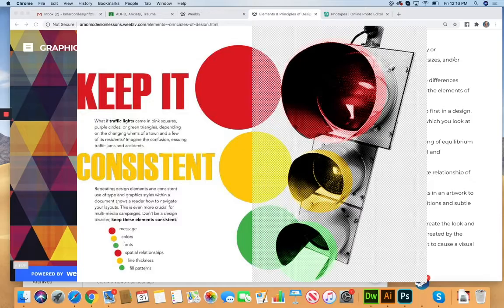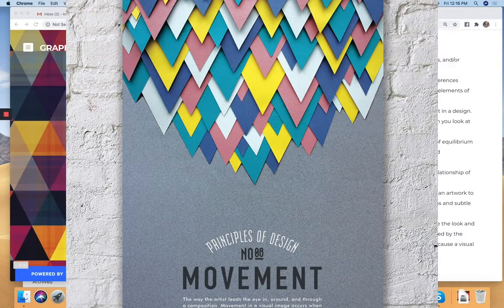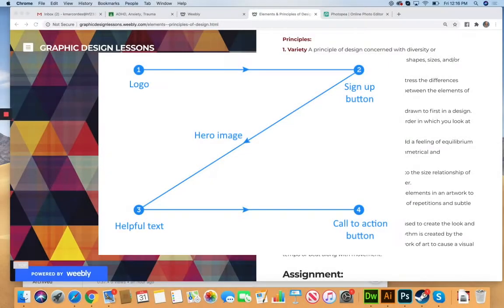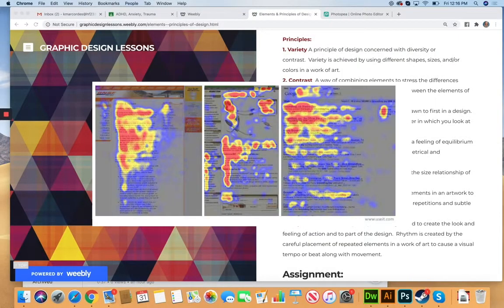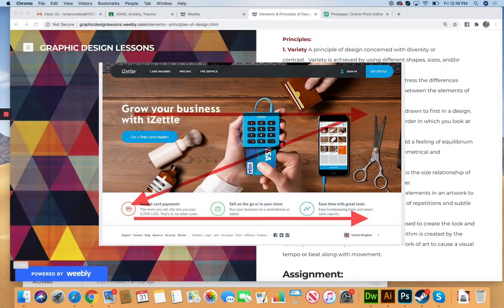Rhythm and movement are what carry your eye throughout the design. We started talking about the rule of thirds of dividing the space. Using that, you can create what's called a Z pattern or F pattern of design. There have been studies that have tracked eye movement across designs or successful designs that go in a Z pattern throughout the design or an F pattern, as you can kind of visualize. Your eye is drawn naturally to that top left-hand corner and follows the shape of the letter throughout the space.